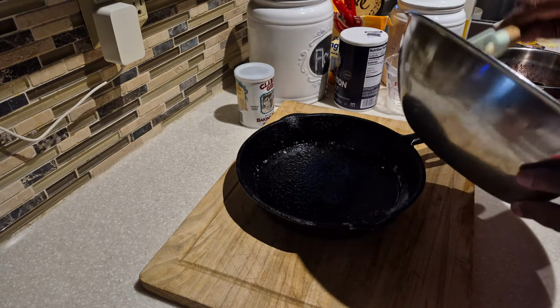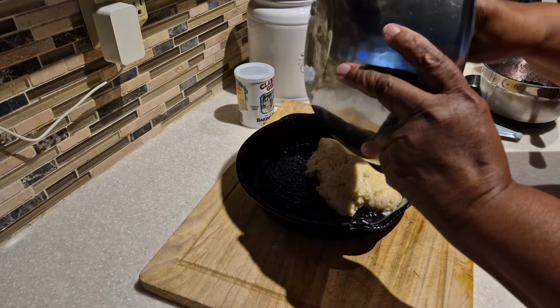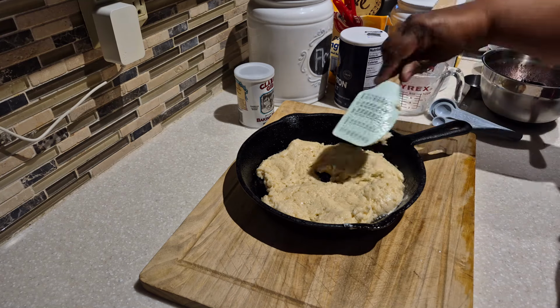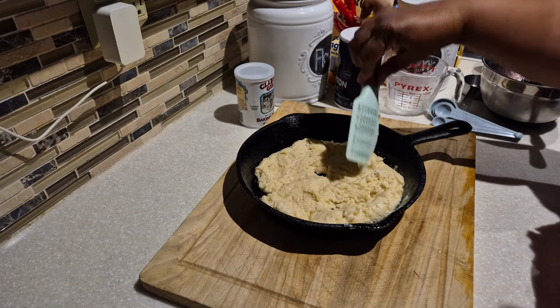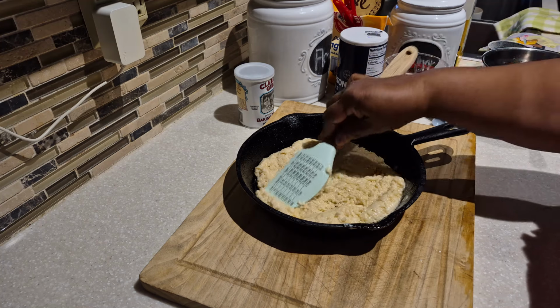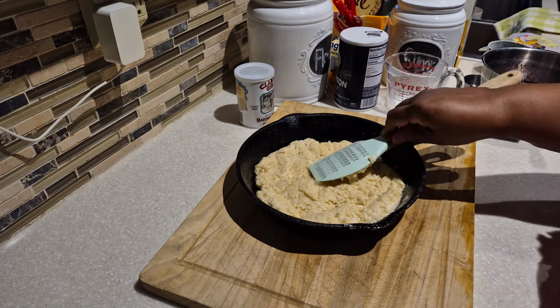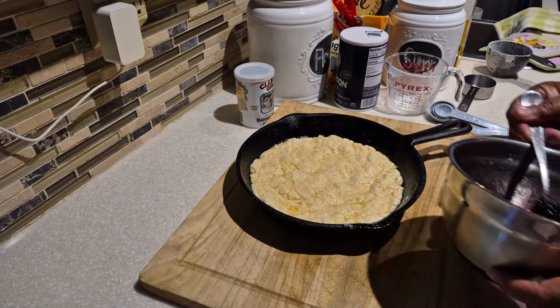But you want your batter to be like this because we're going to be spreading it in the bottom of that nice hot pan. Once we have it evenly spread into our hot pan, you also want to smooth it out so it creates a nice bottom layer.